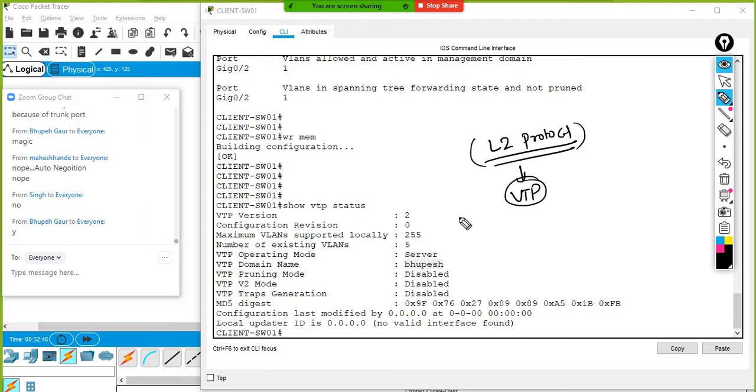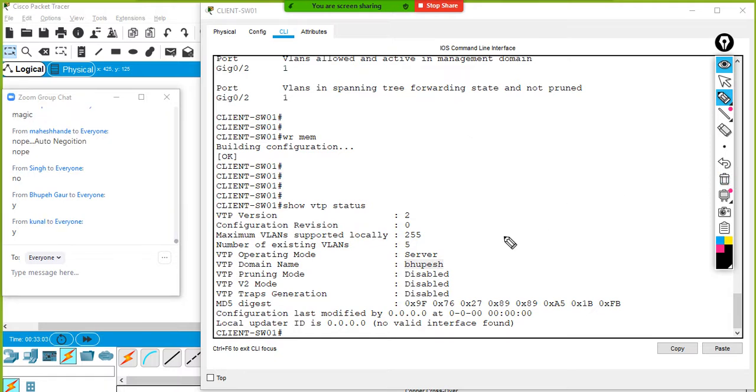We will discuss it, guys. Don't worry. Okay? Then automatically what it does, it broadcasts, and automatically this guy receives it and updates his database, the VTP database. Right or wrong, everybody? So you don't need to do anything here. But you need to do one more thing. What is that? Help me out.